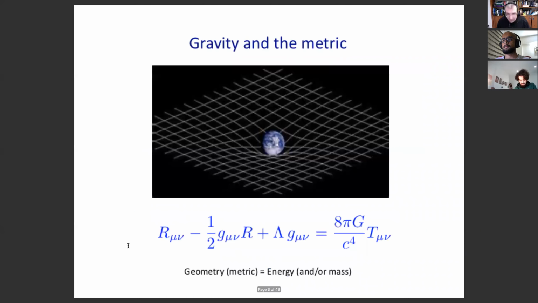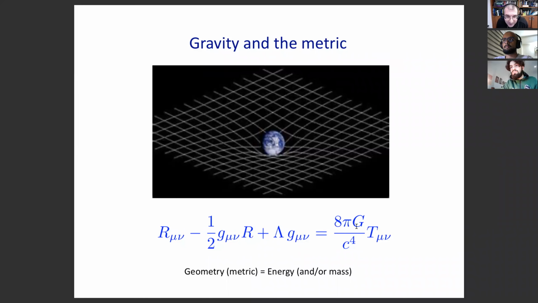So, let me remind you that in the modern theory of classical gravity, which is Einstein's theory of general relativity, we have a rather complicated relation between the metric of space-time, the geometry of space-time, and energy and matter embedded in this geometry. And this relationship is encoded in Einstein's equations of general relativity. So I remind you that we don't have at the moment a consistent theory of quantum gravity, but on a classical level, we know what is going on. And this has been very successfully tested for about 100 years.